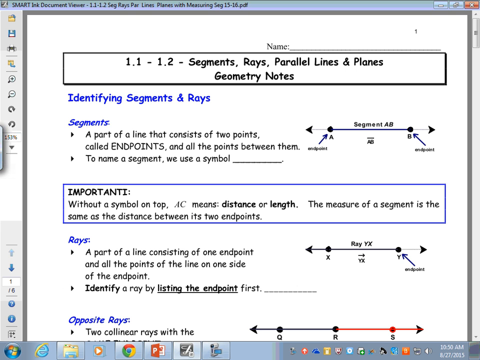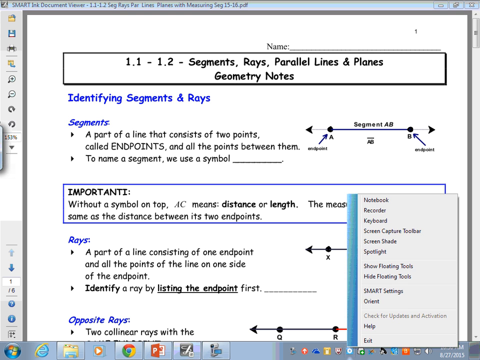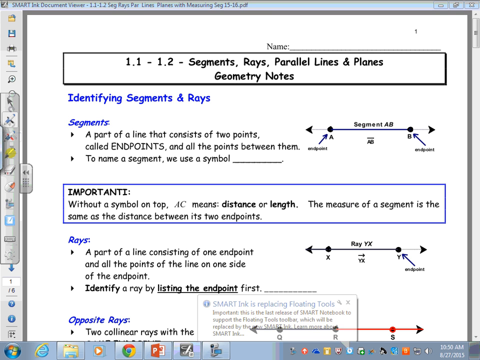Off the video that we just watched, we're going to make sure we understand the other parts of lines, which is segments. I'm going to get you a highlighter if you have one. Where's my thing? Show it. There it is. All right, so it was discussed what a segment is.